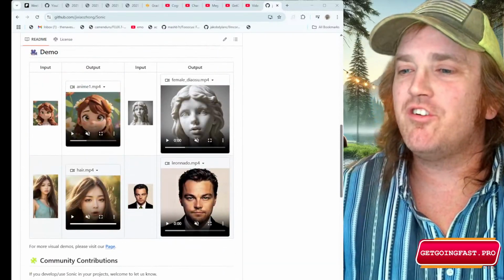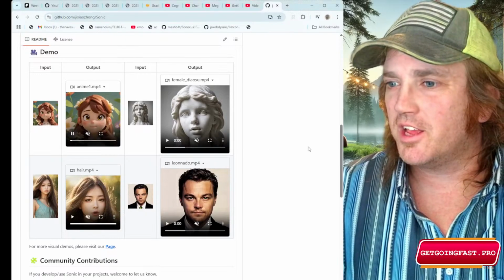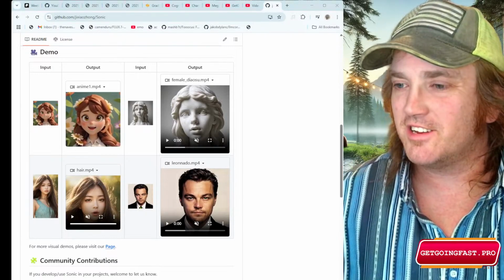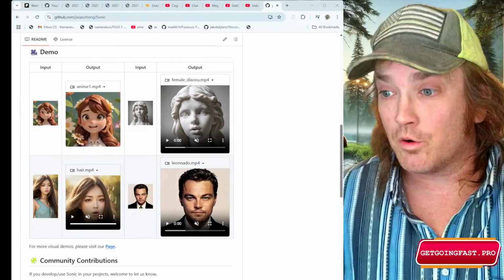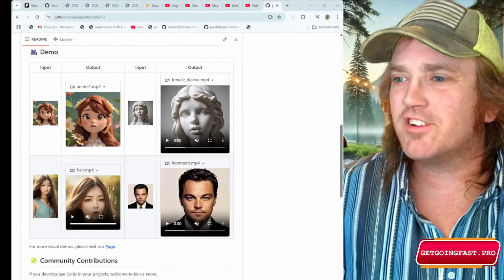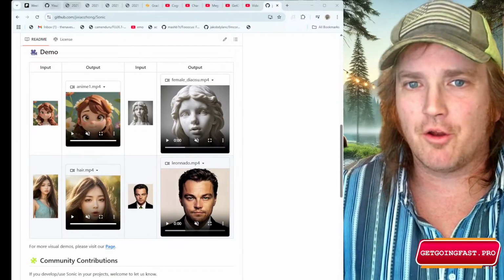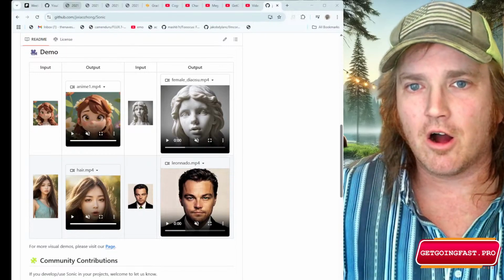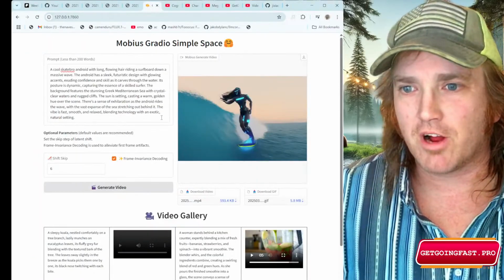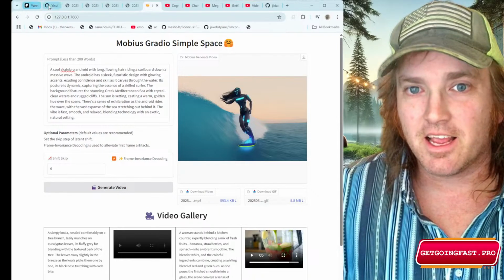And we're going to use this software in our flagship project, which we're going to get to here in just a moment. We're going to use Kokoro as well. Now, the second project that we're going to be looking at is something called Mobius. This doesn't necessarily tie into our flagship project, but it can.